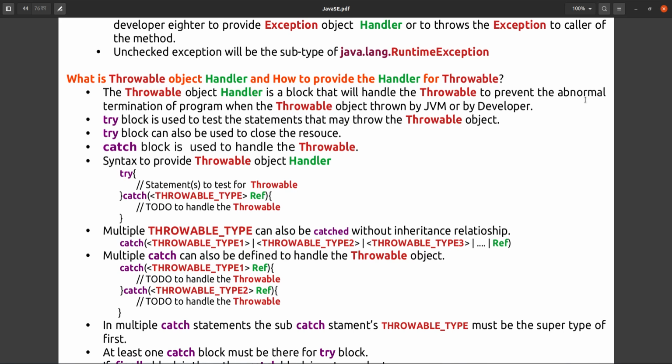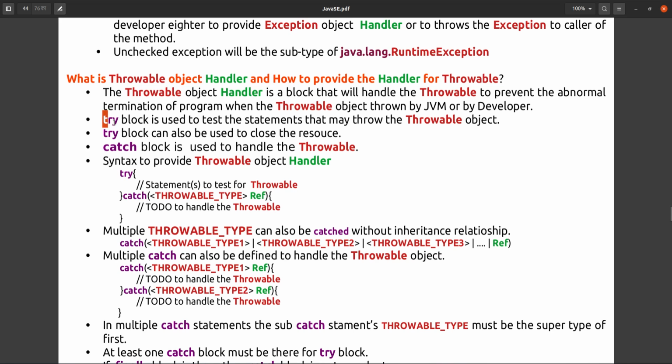So it is a block only, inside the method we have to define one block only.